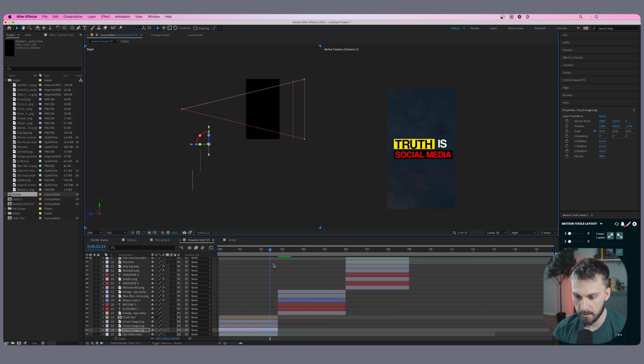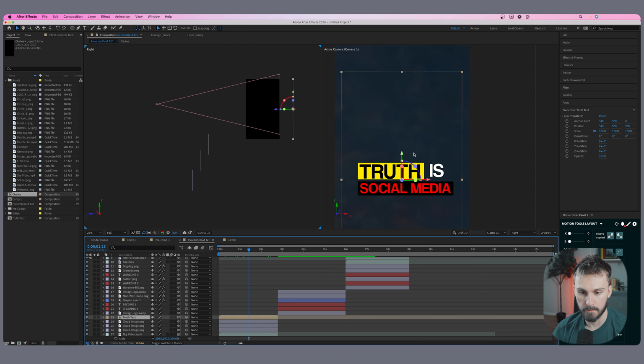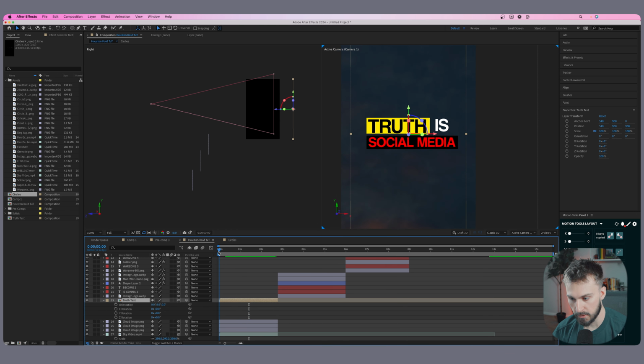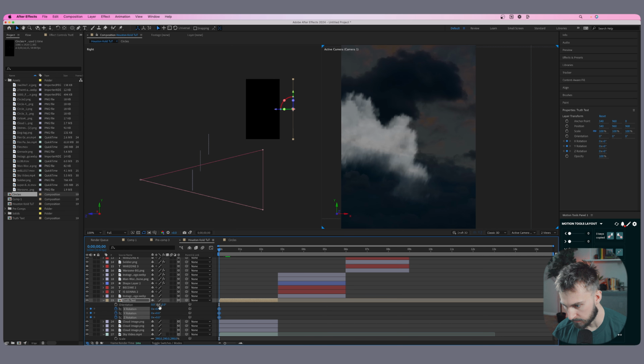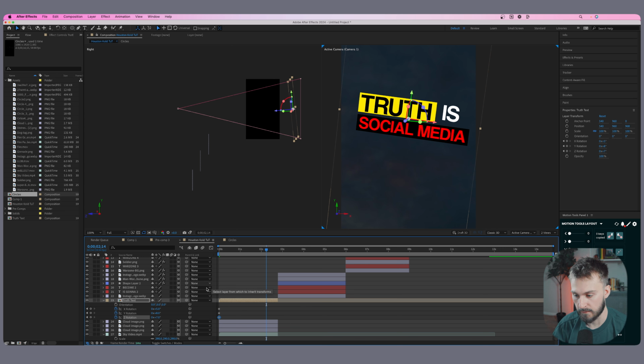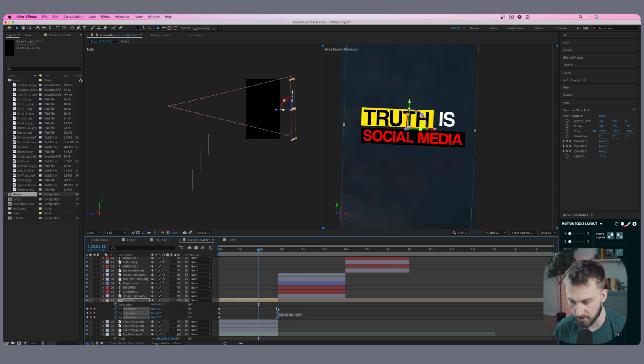Okay, that's looking good. One thing we have to do to the truth is text here is rotate it a little bit. So I'm going to hit R on my keyboard. It's going to bring up our rotation settings. I'm going to go to the beginning here and just do all these rotations and just change them a little bit. Can't really see what's going on, but when it comes in the frame, we'll be able to see it. So it's pretty off axis now that it's in the frame. What we can do is just kind of reset some of this a little bit so it looks a little bit more natural. And there we go. I'm going to take these keyframes and drag it to the end.